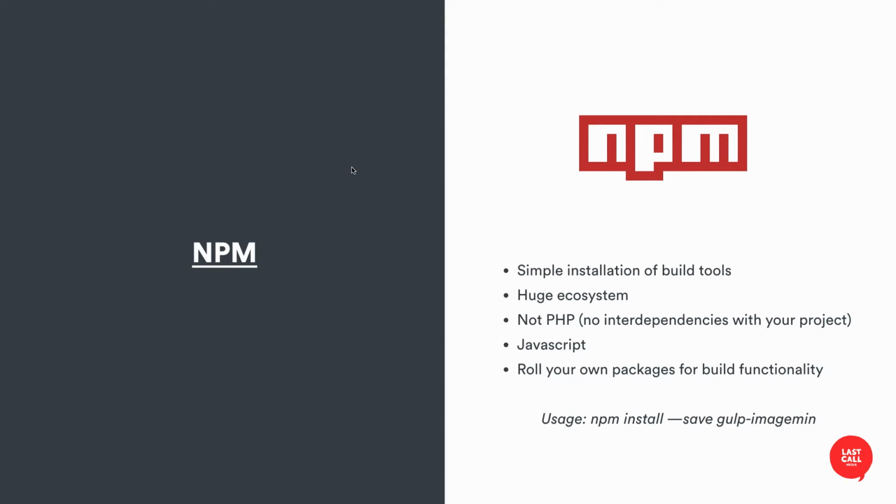NPM. So, yeah. One of the big things was we wanted our asset pipeline to be completely detached from PHP. We didn't want interdependencies, and we wanted to be able to essentially not have that asset pipeline be a factor in production deployments. We wanted to build our artifact and then deploy it and not have to worry about Node.js or anything like that. So we use NPM in our build process to kind of get our dependencies, gulp, whatever, and then ship them off.